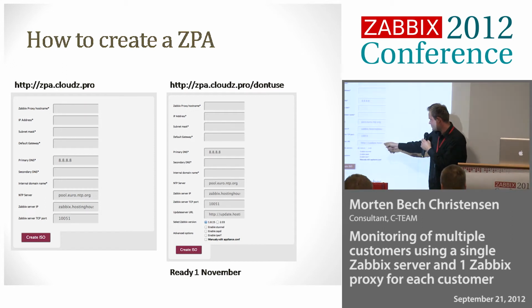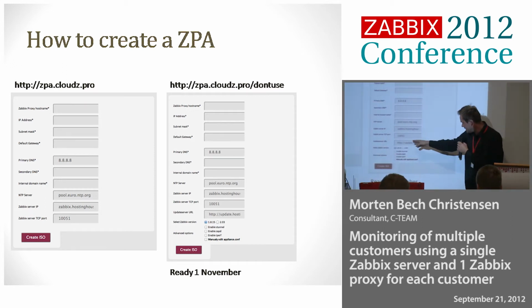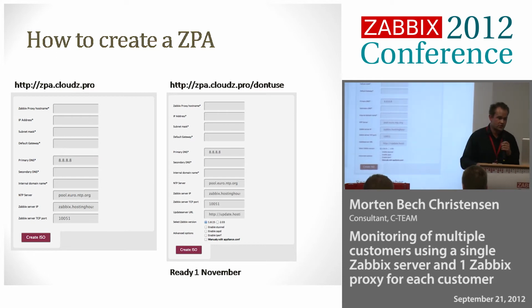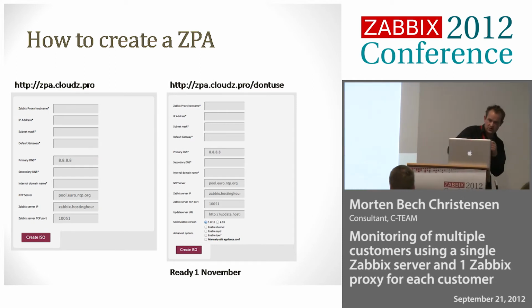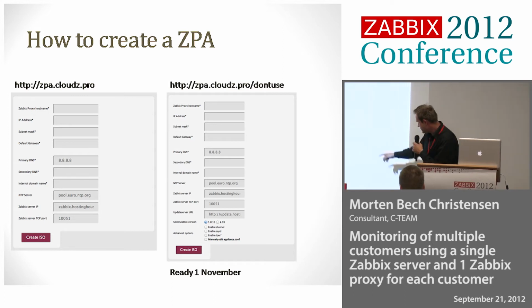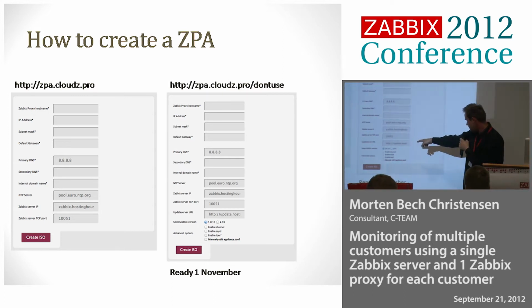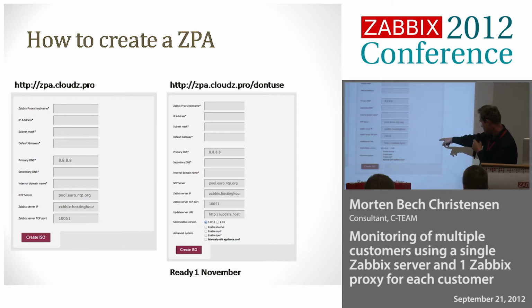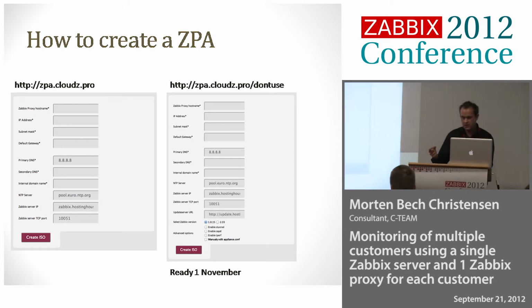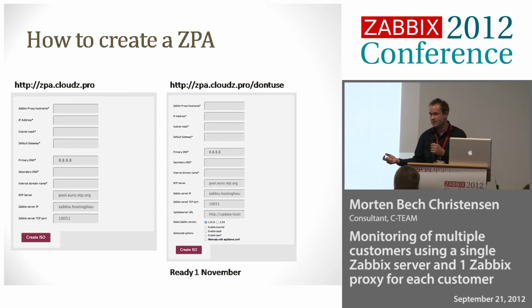The update server URL, you can just enter in any URL where the rsync should sync and fetch new upgrades from. And it is possible now to select if it should be version 1.8.15 or 2.3. Enable tunnel if you want to create a secure tunnel between the Cloud C OS and the Zabbix server. Just press tunnel.